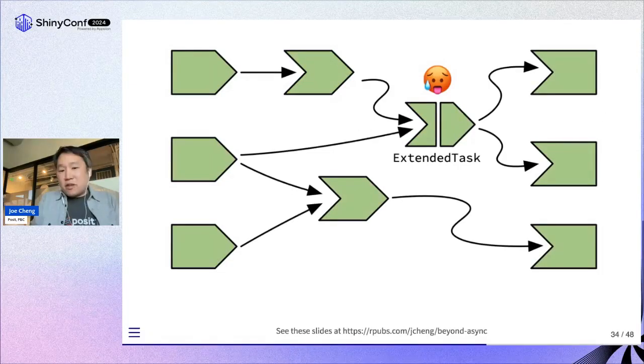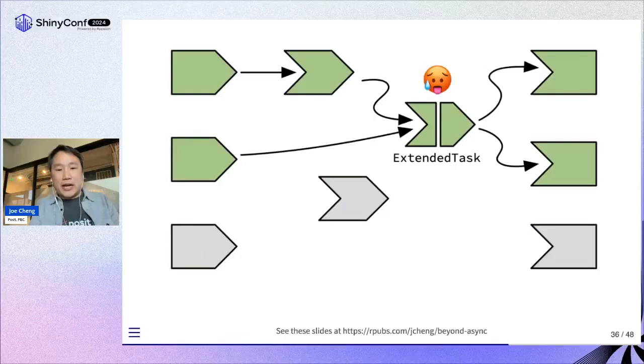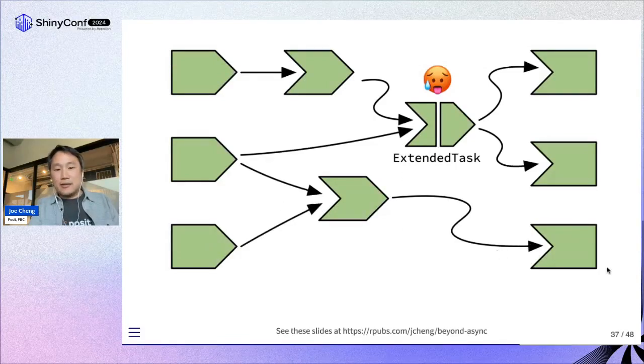And other than that, the reactive graph is processed the normal way. All those steps that I showed, the same thing happens, and we get to equilibrium. As far as reactivity is concerned, we are done. We can proceed with the reactive tick. We can send outputs and go handle new inputs. So the user clicks something, and we're able to see that input, and we're able to respond to it, and we're able to send new outputs. And all this time, this poor little sweaty emoji has been sitting here sweating away, working on your background task.